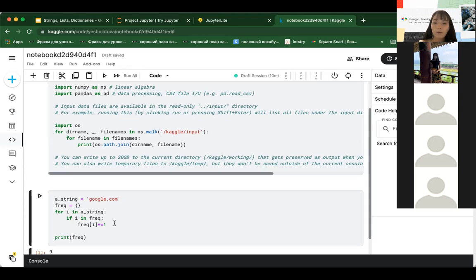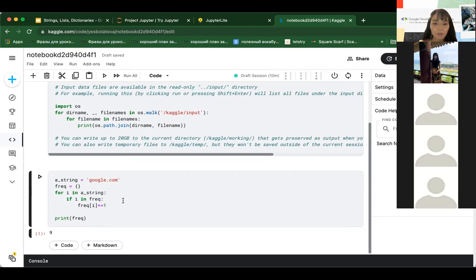If i is not present, so else, we will initialize the value, right? Dimaro, would you like to add how we should write the else statement? Maybe you can share in the chat. Here you only evaluated whether i is present in frequency, but we know in advance that it won't be present because we created an empty dictionary. That's why we certainly should have an else statement. We should write something like else and do something. So we have here else.